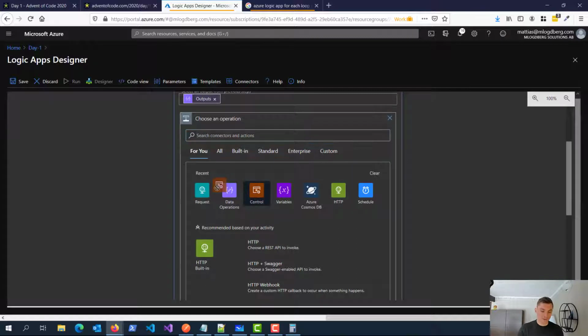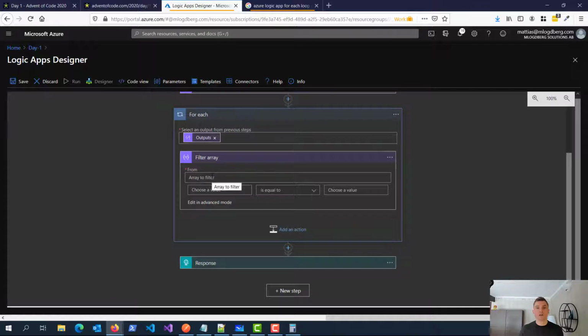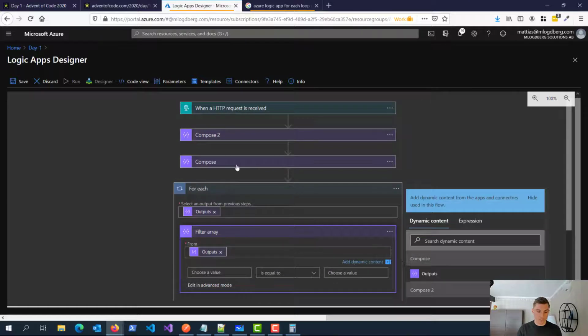So we're going to go to data operations, and we're going to use something called filter array. Filter array is a really nice feature when you have an array that you want to minimize output. So every time you do a for each loop and then you have a decide right after, you should remember you're doing it wrong. You should have filter array before. Always filter your arrays before iterating over them, because then you can remove unnecessary iterations. And this is just one action. In this case, we will use this 200 times, but it's much better than 200 iterations per 200 times.